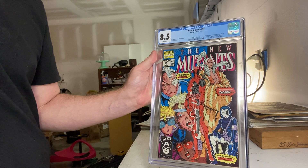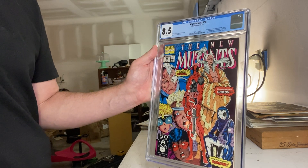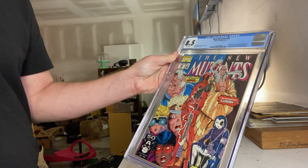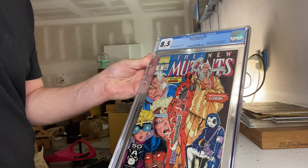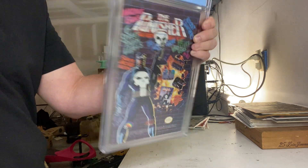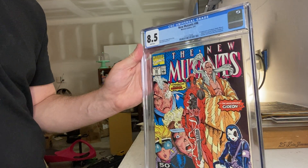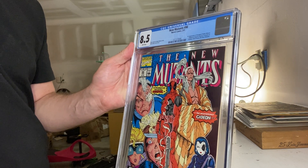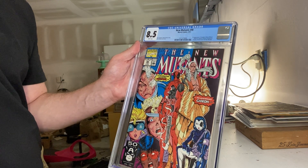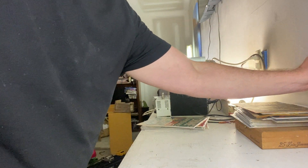It's probably my favorite more so because my grandmother kind of willed it to me in her last will and testament. It's worth every bit of an 8.5 — if I cracked it and regraded it, it'd probably get an 8. There are just a couple of spine ticks and flaws. An 8.5 is nice, but it's not really resellable — it's not the 9.8 where you might take $2,000 for it, or the 9.6 where you can still get $500. At 8.5, nobody's going to want it — that's mine.